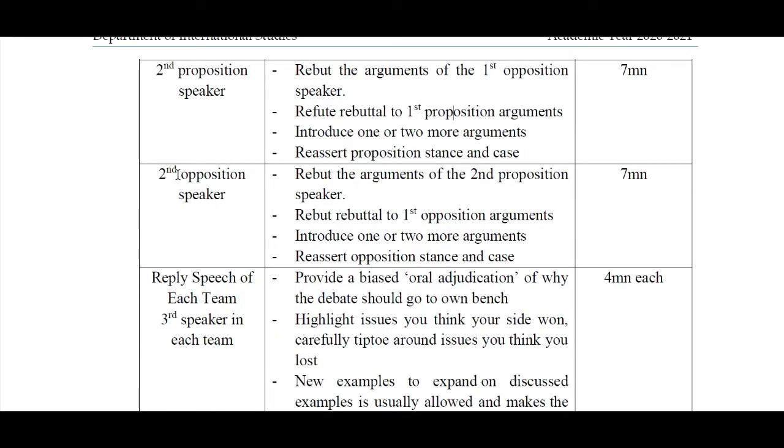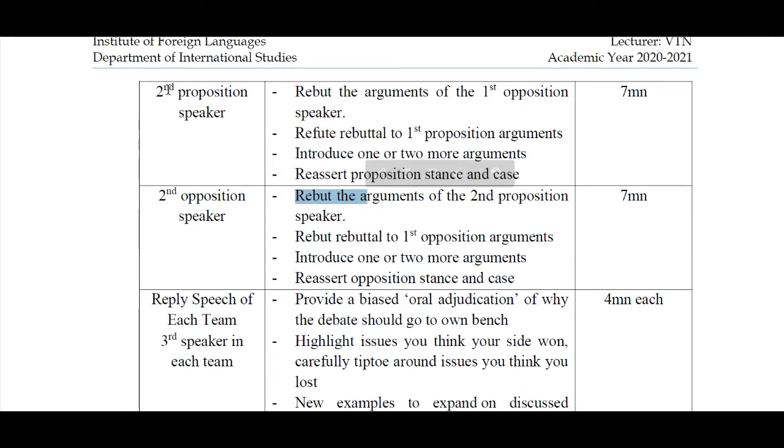And move on to the second opposition speaker, who should have the same role as the second proposition speaker. So everything moves the same way: you will start to rebut the arguments that have been raised by the second proposition speaker, and then you can rebut the first opposition argument in this part. You can rebut the rebuttal as well. This helps give even more discussion of what you can pick and find the flaw in each idea.